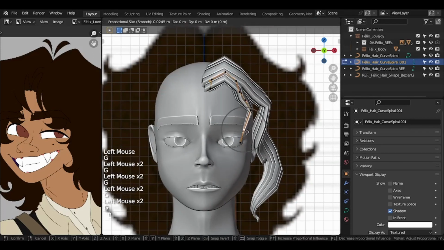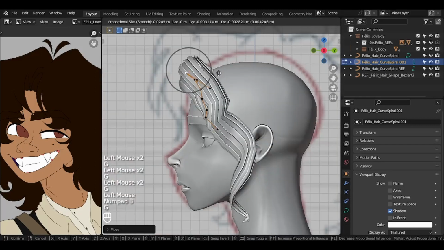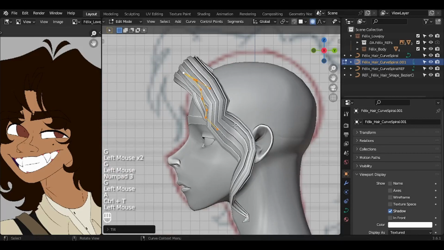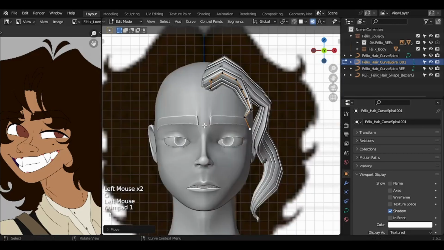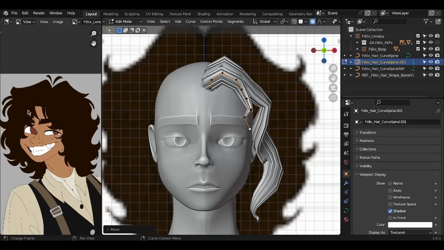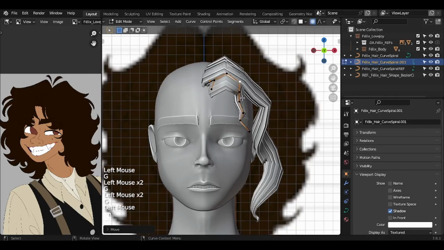Now, you can have a character with different hairstyles and different shapes. I'm not gonna be able to completely help you with that because, as I said, it is too personal. It involves your taste and your character style. But about creating the curves and hair, it's gonna be the same process. If your character has a symmetrical hair, like in my case, you can follow my idea and do the same thing, but according to your character hairstyle. If it is not symmetrical, this is gonna be making things a bit harder and heavier, but still easy to follow. So I'm gonna finish placing this little hair here, and I'm gonna be back in a second.